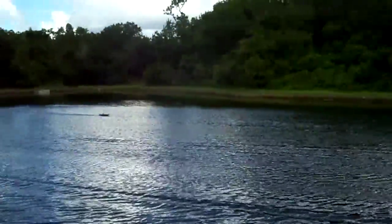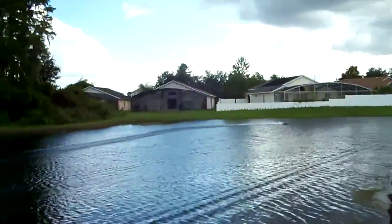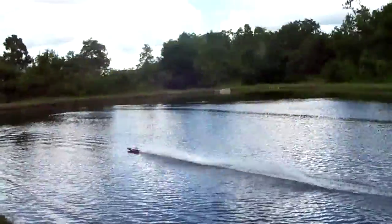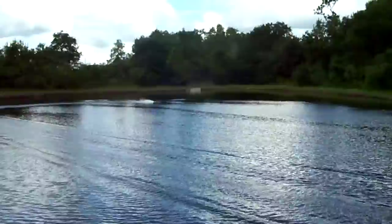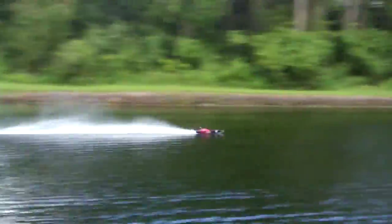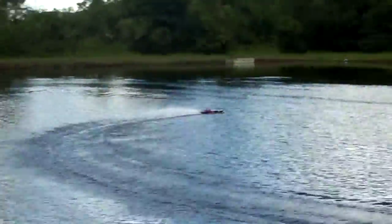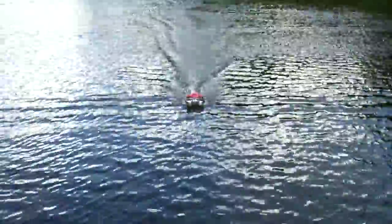We already know that our Budcat turns great, so there's no need to. Nice and flat. It's good water flow coming out. Always check the exhaust in the boat, the water flow on the side.